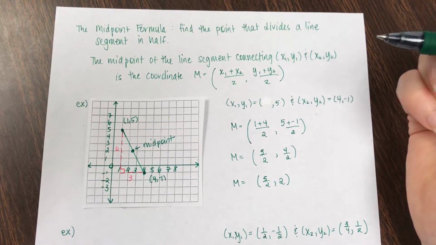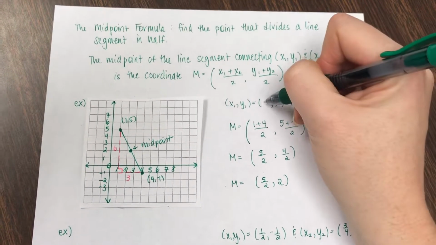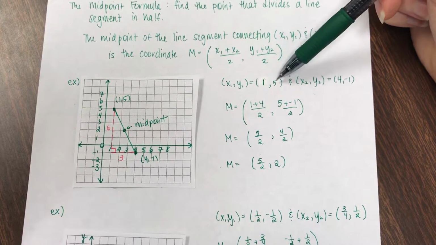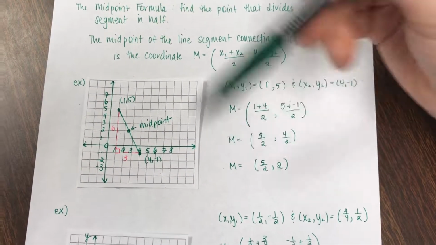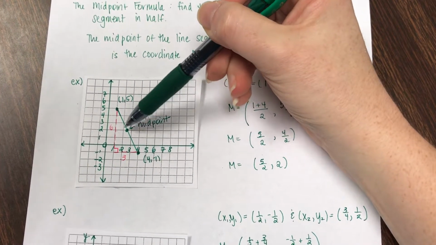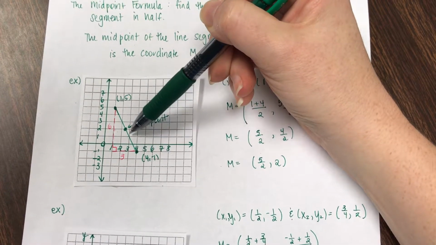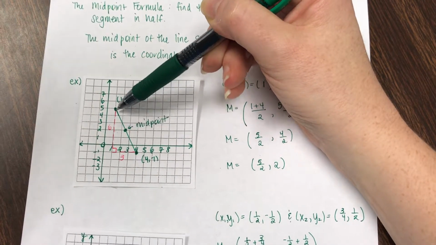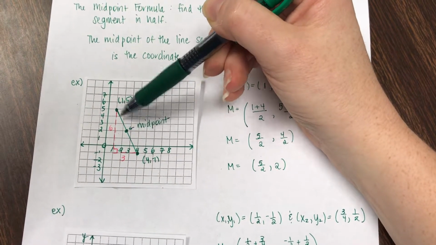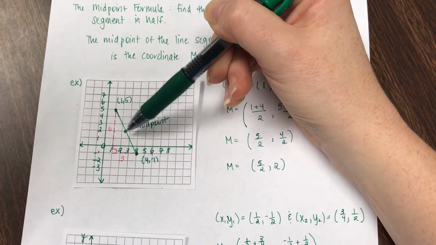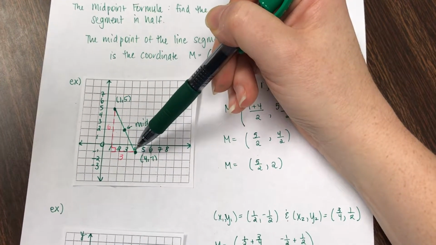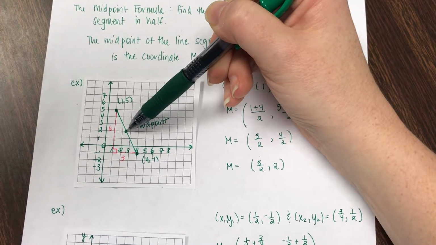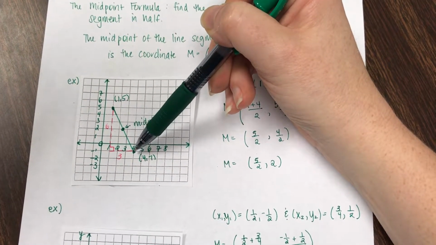Oh, look, I'm missing a number here. So in our problem, we had, from before when we were doing distance, the coordinate 1, 5 and the coordinate 4, -1. So ignore the formula for a second and just kind of look. Where would the midpoint be if you had to guess? Well, it would be the point, the physical coordinate on the graph that kind of made an equidistant location here. Now I'm estimating this. Of course I know the answer, so my estimate's pretty good. But I just want you to focus on what the meaning is. The meaning is the actual coordinate here that would cut this line segment in half.